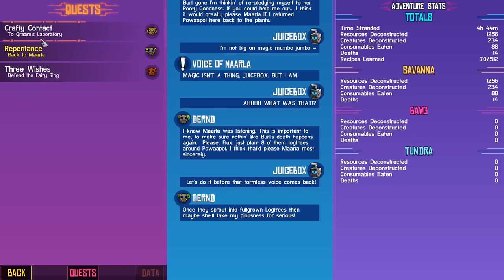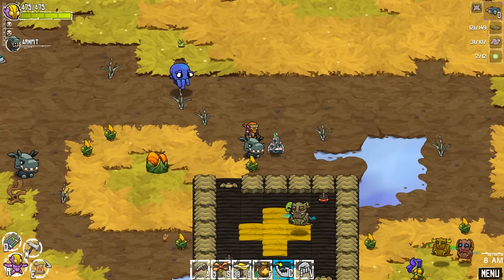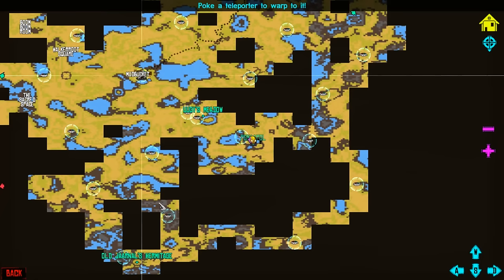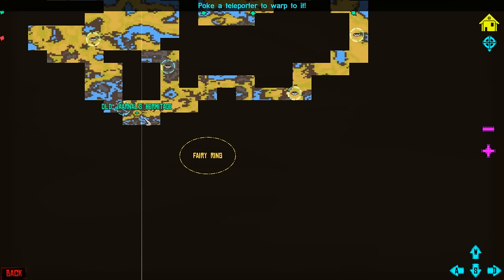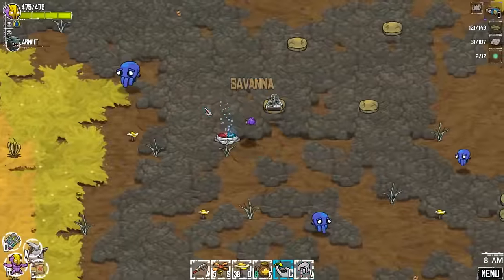Oh, we have to go defend the Fairy King. Fairy Ring of Log Trees. Yeah. 2 Wampits. That's the one where we want to go to. Okay, I think so. Let's look at where the Fairy Ring might be. It's right down there. That seems to be the best way to go. And as we go, we will, here we go.